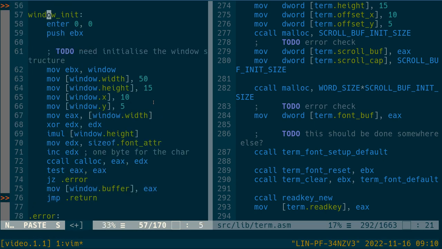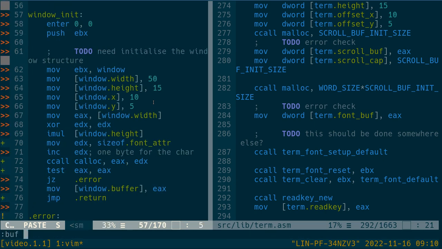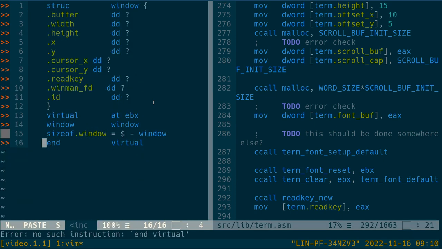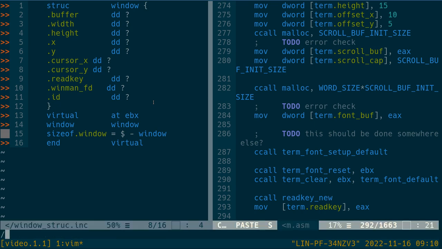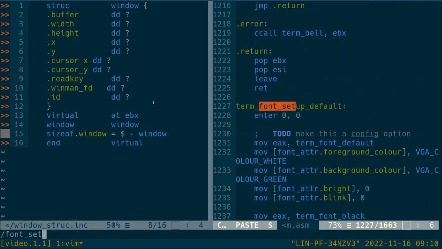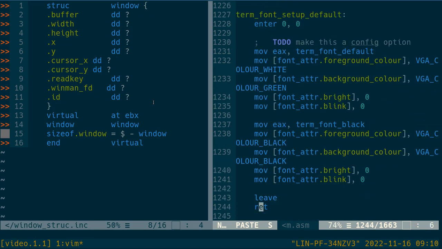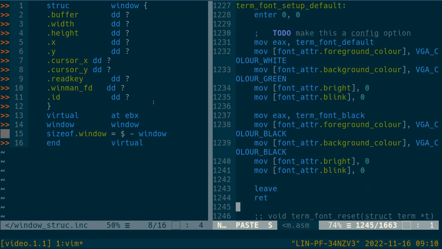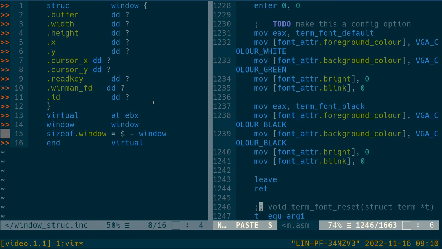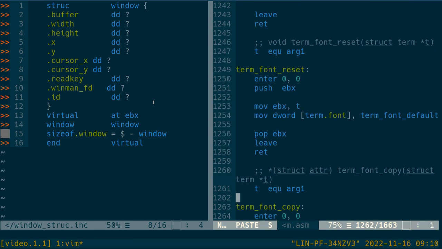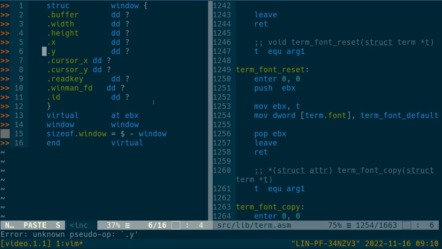and struct. So this one, yeah, font set up default. And this font reset. Yeah, so we kind of do want that font, I guess.